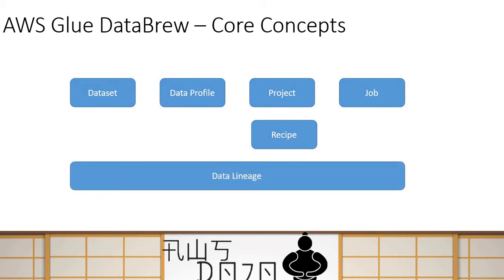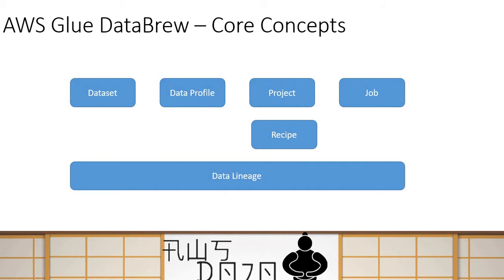When you are bringing your data set, performing a transformation, and writing a job which writes to some kind of destination, when you're performing this whole pipeline, there's also a feature called data lineage, which can help you visualize how data has moved from source to transformations to the destinations. That whole flow, the whole data lineage, you can see in a visual format in DataBrew.